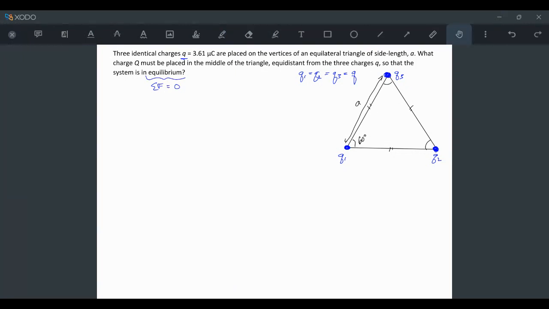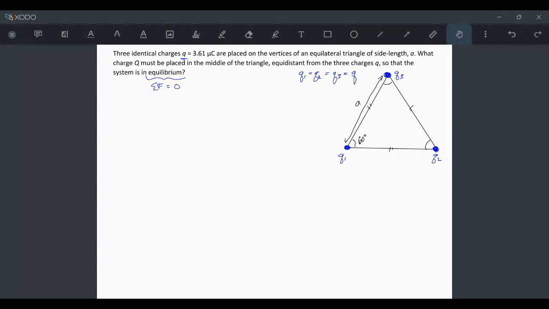So the reason that we don't have this right now, hopefully you guys fully understand this already because of the awesome content in lecture, but if you don't, imagine the perspective of Q1. This is the perspective that we're going to take in solving this because of symmetry. The same thing's going on at Q2 and the same thing's going on at Q3. Right now, these are all positive charges. They have 3.61 positive microcoulombs, right? So they have a deficiency of electrons, which leaves them with a net positive charge.